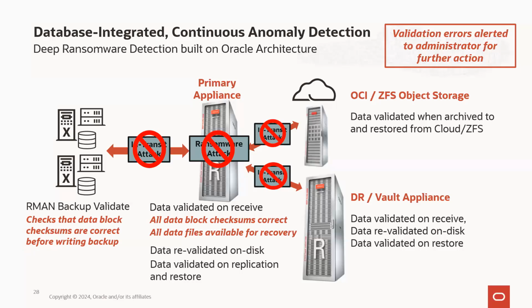And that's really important in a Vault if you think about it, because if you have your backups isolated, with a Vault around it, you really need to periodically do restore validates. And that copy in the Vault is going to be difficult to do because you're going to have to run a database host, because typically you're not going to access it directly from your primary data center. So the validation that happens in the Vault with the recovery appliance is really critical to make sure that the copy that is in the Vault is a good copy.